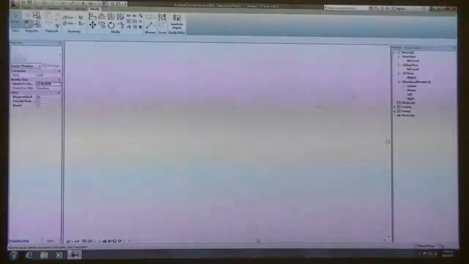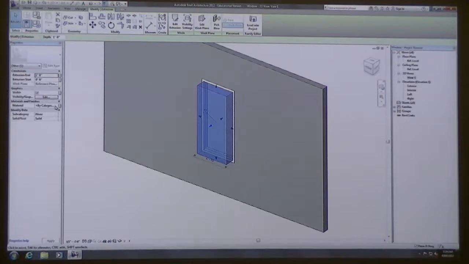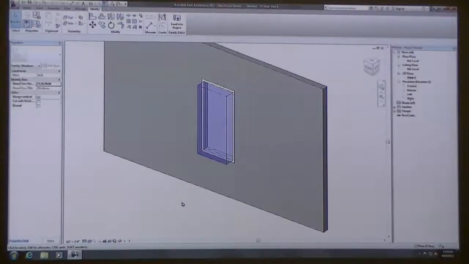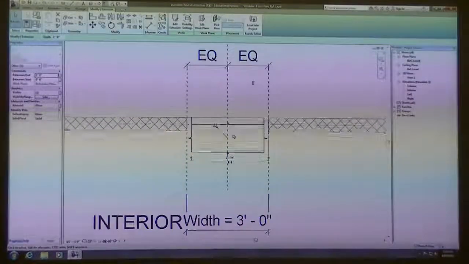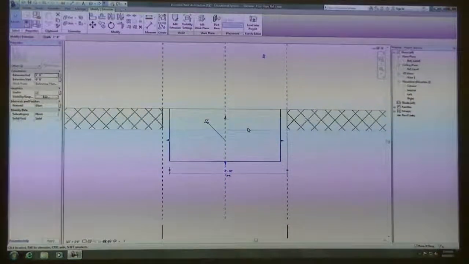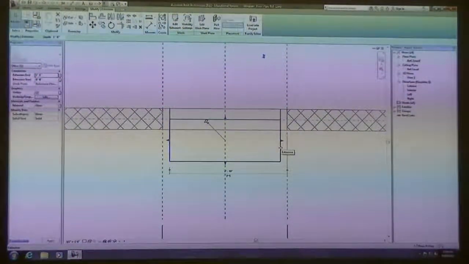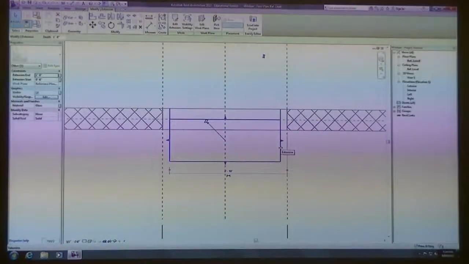When I look at it in 3D, of course, by default it wants to extrude out 1 foot. I'm going to click on this first of all, and I'm going to change the material to be glass. And because when we look at this in plan, all extrusions start from this center line, I want to have this glass centered about the center line, and if it's going to be an exterior window, typically your glass is going to be 1 inch thick.